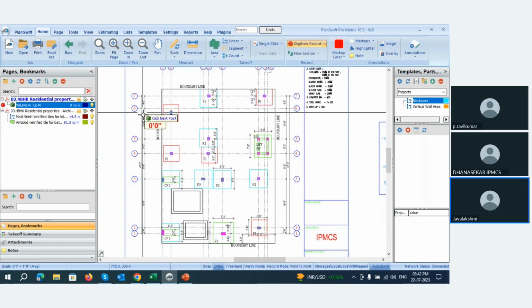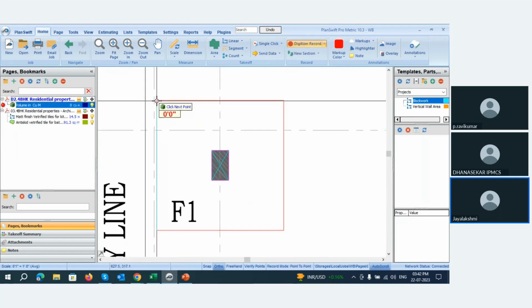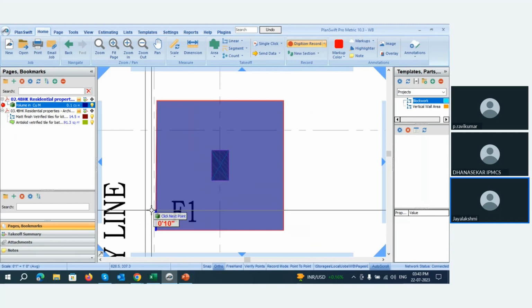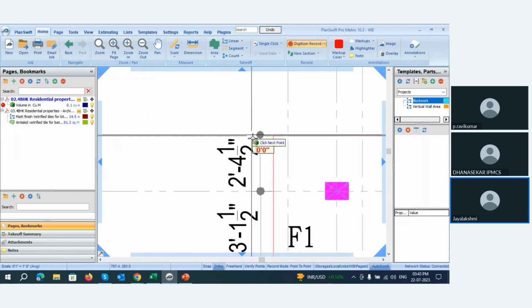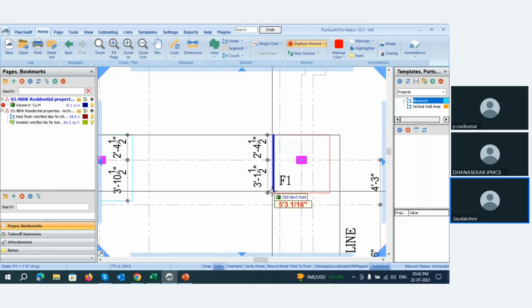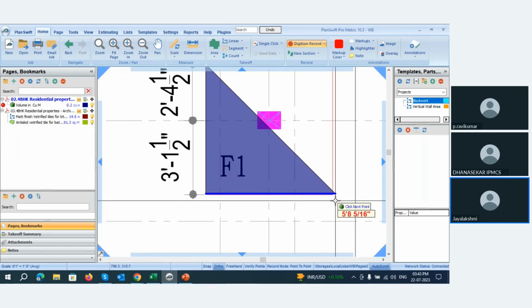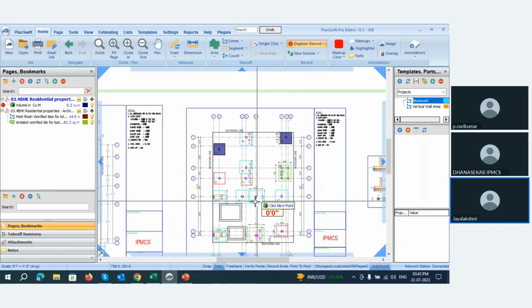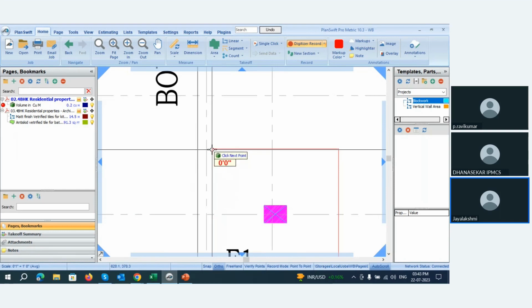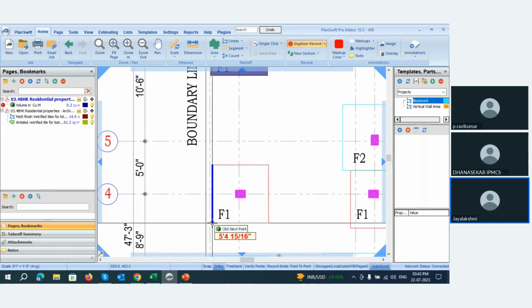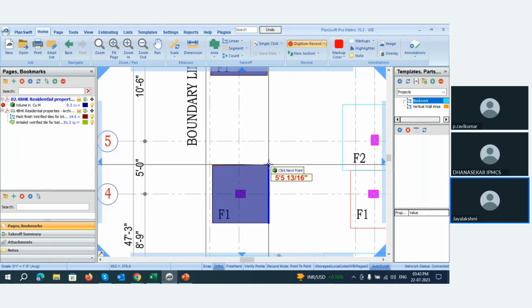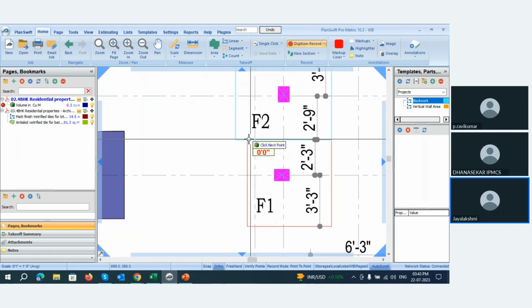Okay, so here we have 4 F1 footings, so I'll be selecting each of them. One. Here we have 4.